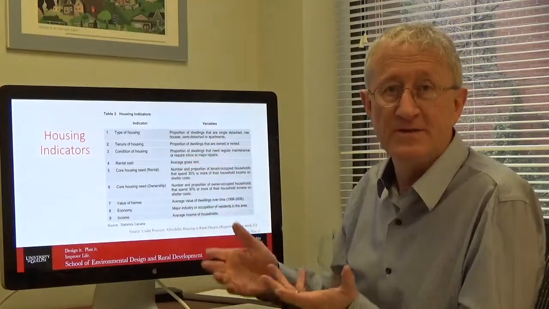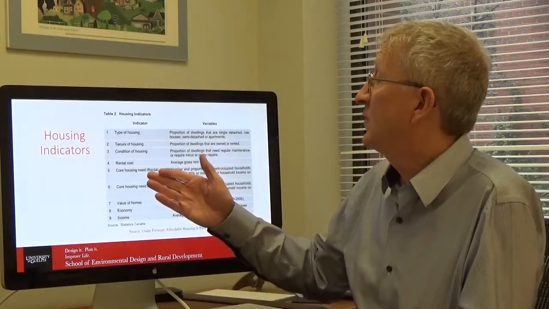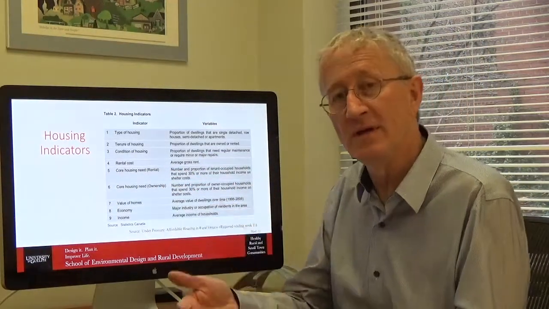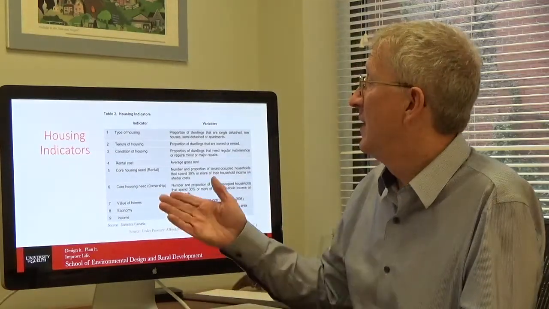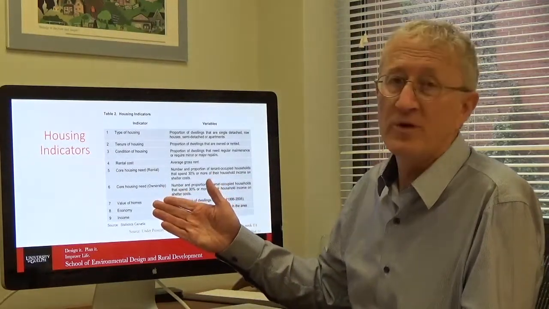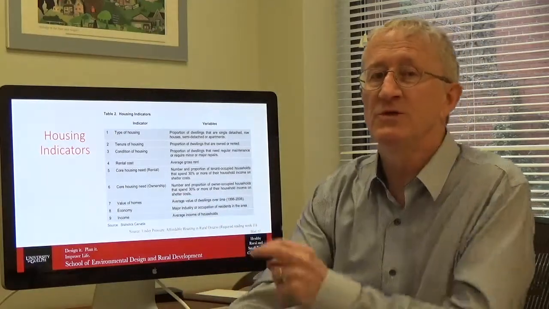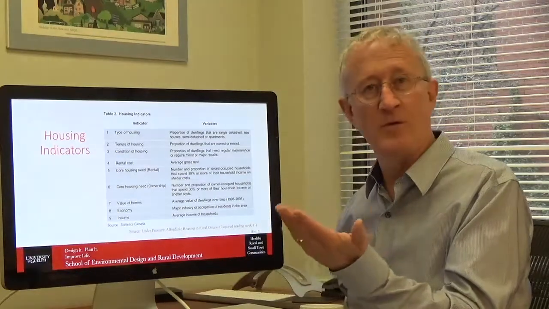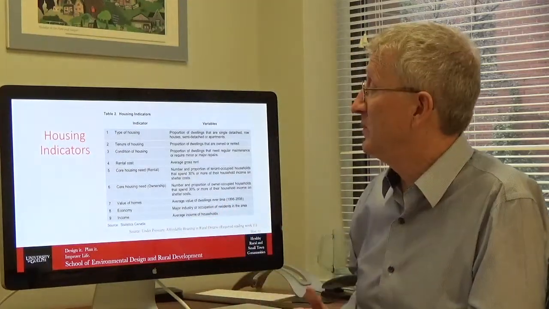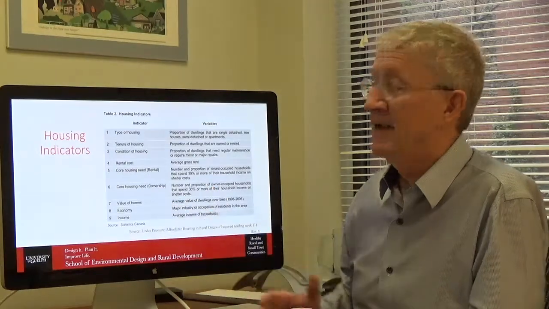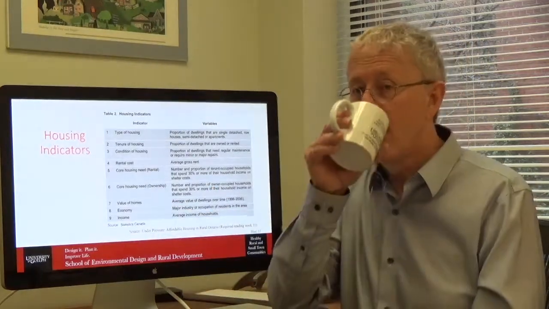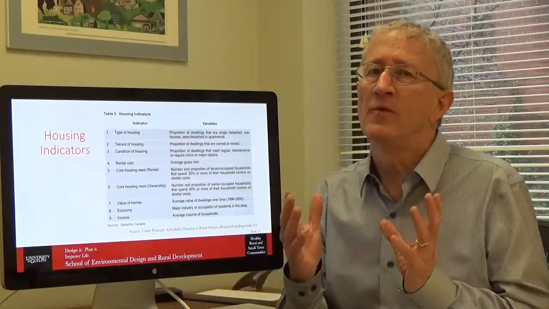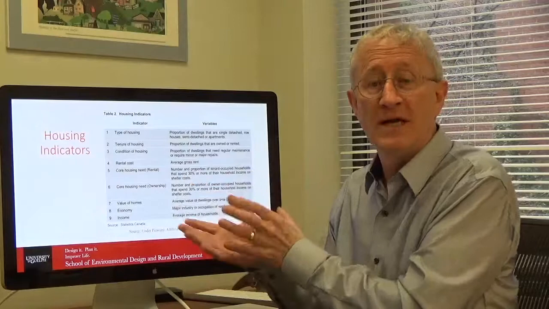What's the rental cost? Is it affordable or not? What is the core housing need of the community itself? Is there enough availability to support a rental need as an example? What's the need from an ownership perspective? What are the values of homes? Because of the values of homes, and we saw a couple of examples from the very first slide that seem affordable, are they or are they not relative to the community as a whole? What's the economy doing, and what are the income levels within the community? Because I think all of those indicators play a really helpful role in helping us to understand what's actually happening within the community.